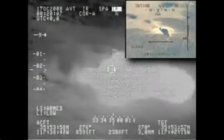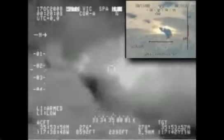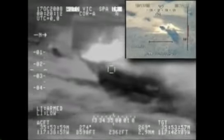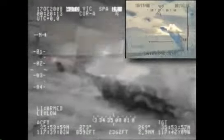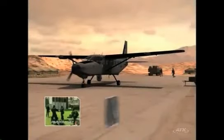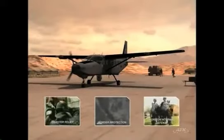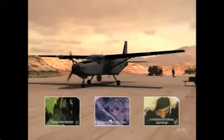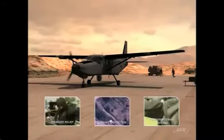The proof of any offensive systems is in its performance. In the 5 test and evaluation shots at China Lake, all 5 missiles hit the designated target. This is the actual footage of the last live fire shot. The armed Caravan is ideal for disaster relief, border protection, and foreign internal defense. In addition, various sensors to include communications and signal equipment can be installed to further expand the useful envelope.